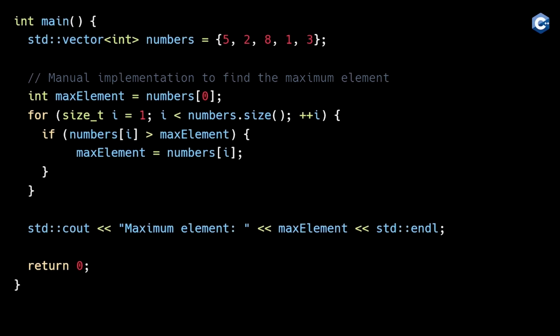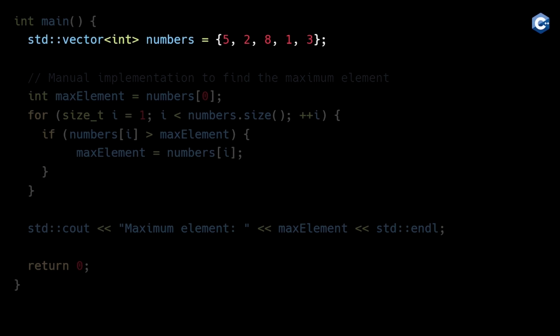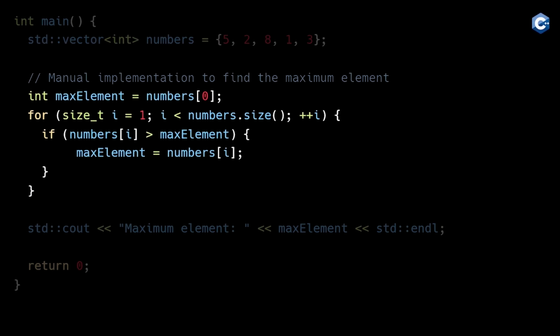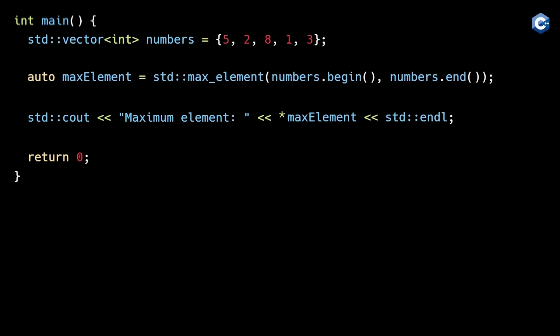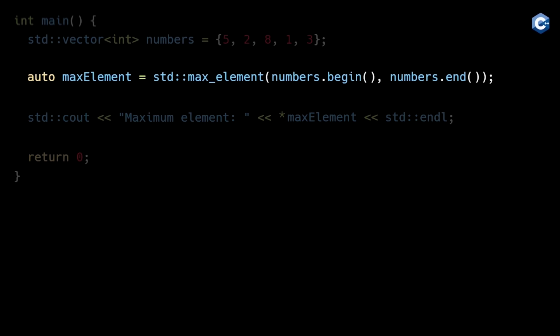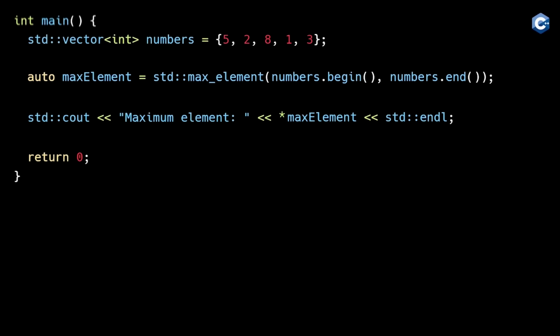In this C++ example, we create a vector of integers and then use a for loop to find the greatest element in the vector. This code includes loop initialization, condition checking, and element comparison, making it less readable and more prone to errors. By using the iterator abstraction in C++, this code becomes a lot simpler. Now, we just have to call the max_element function in the standard library. The iterator abstraction encapsulates iteration and comparison logic, making the code cleaner, more concise, and less error-prone without sacrificing performance.